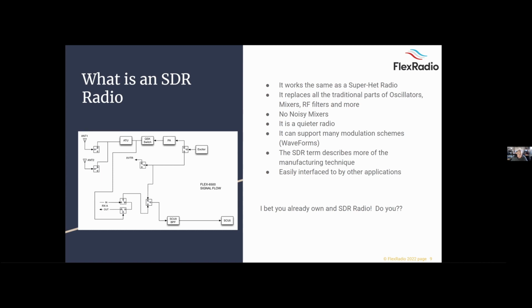Now, the transmitter side is really not mentioned here, but it works the inverse of that. So all of the building of the signal is done in the digital domain, and then it goes through a digital to analog converter and directly to RF, which gets amplified and filtered and finally makes its way out to the antenna. So truly everything is in the digital domain, and that's really, really, really important.